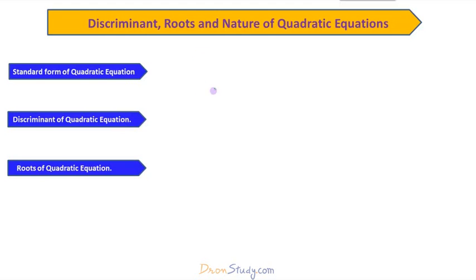Here, as we know that the standard form of quadratic equation is ax square plus bx plus c equal to 0. And if we find the value of x in such a way that if we put that value of x in this equation, that values will get satisfied, and then we call that values as the roots of that quadratic equation. Check it by taking the example.